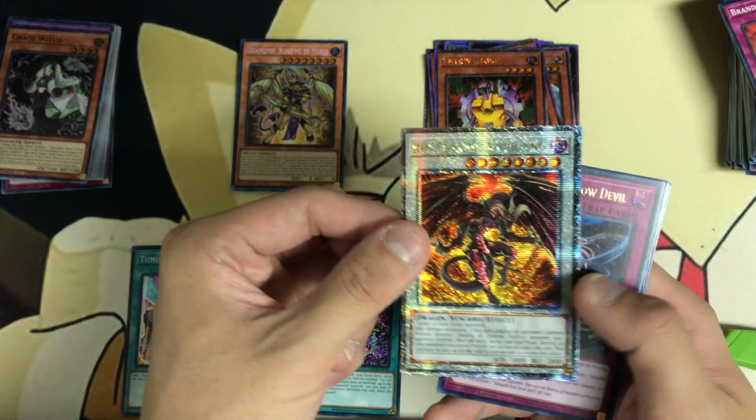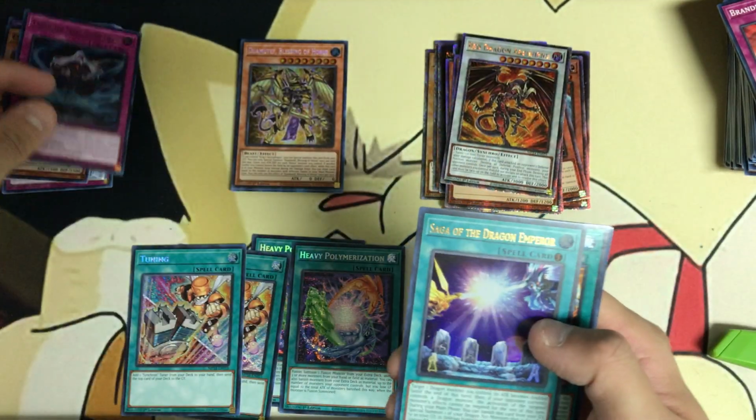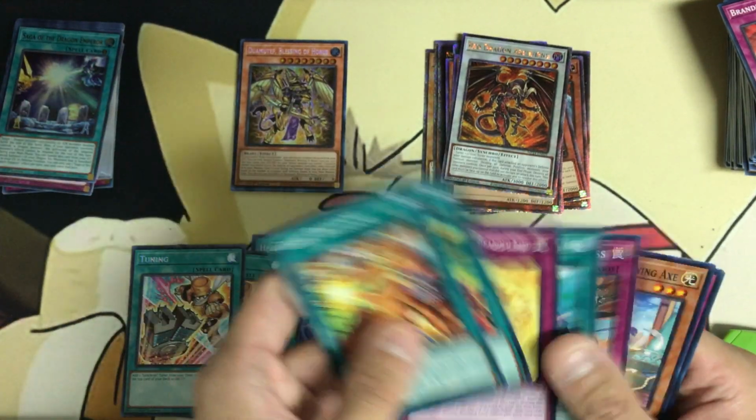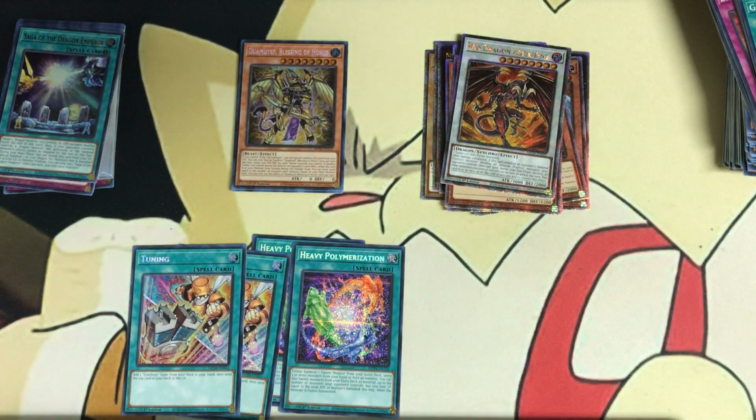Okay, and the Red Dragon Archfiend QCR. That's pretty cool. We have a Snow Devil. And then we have Saga the Dragon Emperor. This was a common in Maze as well. A lot of these coming from Maze of Millennia. But there are Maze of memory cards in this set, too. Like, I've seen the Blackluster Soldier Bolt and stuff. Ooh.